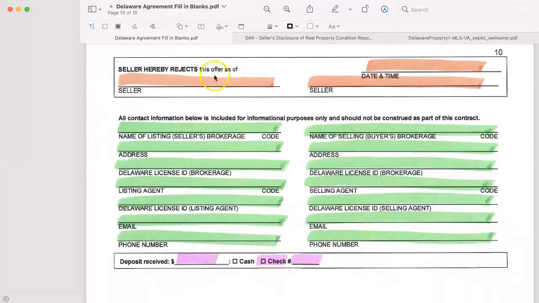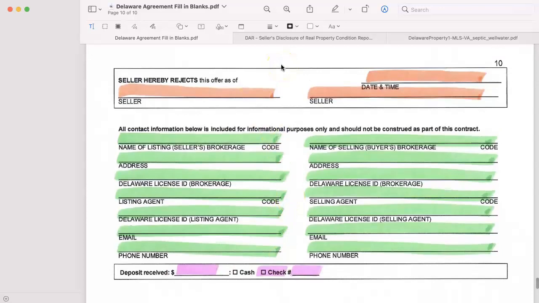Okay, so I color-coded these two sections in a different color other than green because as the buyer's agent, if you are not physically in receipt of the first check, if it was due with the signing of the offer, do not fill this in. Let the listing agent fill in the amount that was received, check off check, and write the check number. Nobody's doing cash, so only check off check. Maybe the buyer wires the funds, so nobody would fill this out. You just use the wire receipt as the receipt that it's been received.